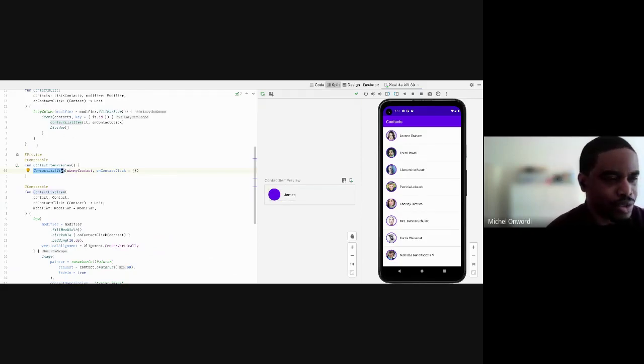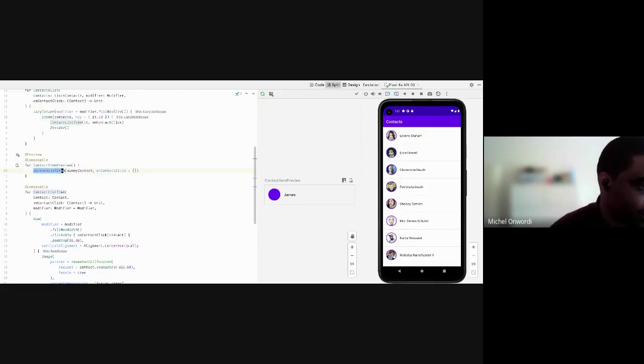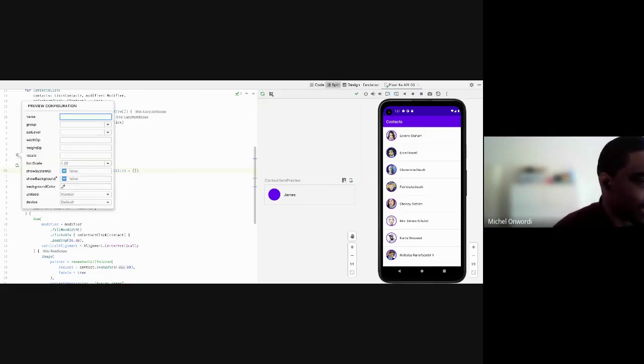And there are lots of things that you can do with the preview section. So you can use previews to test how your UI will look. So if you click on this gutter here on the side of preview, you can configure what kind of system UI can be used. You can also configure whether it's going to be in a light mode or dark mode. So you can use it to have a visual representation of various forms of your UI in different states to help you see what you need to cater for while you're designing it.